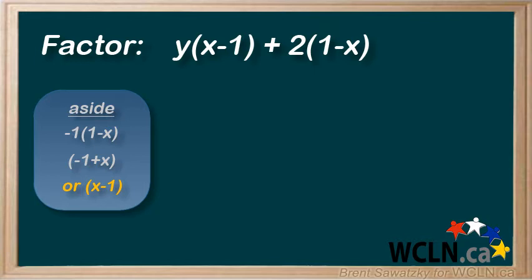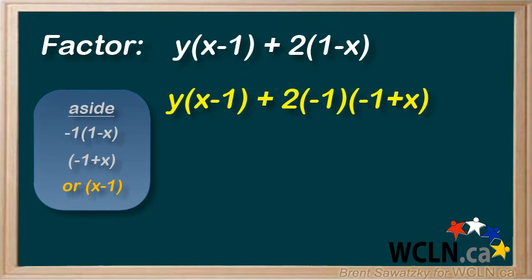Combining these ideas, let's put a negative 1 in front of these second set of brackets. And we can switch all the signs within the brackets. Those two cancel each other out. And now we have a match. Both a positive x and a negative 1. So let's multiply the 2 and negative 1. And we get negative 2.